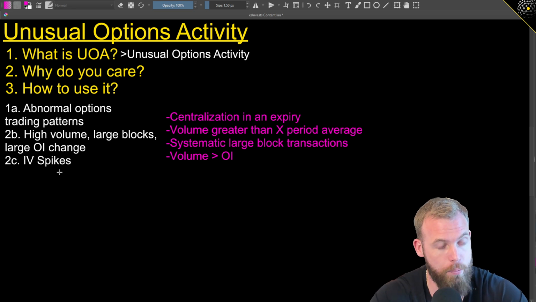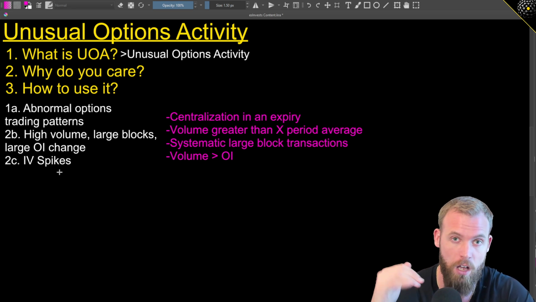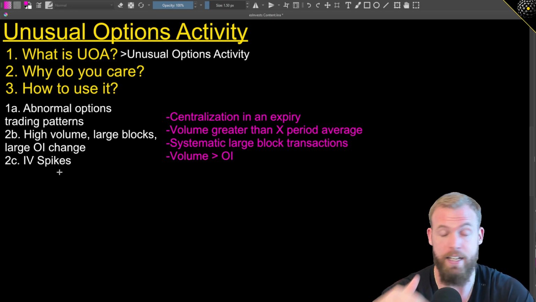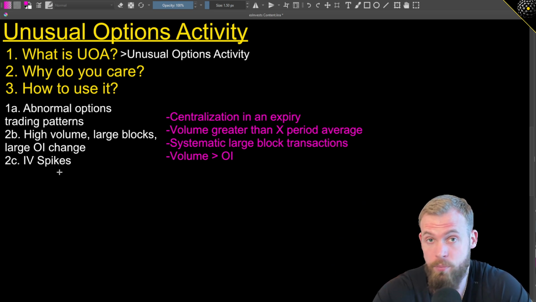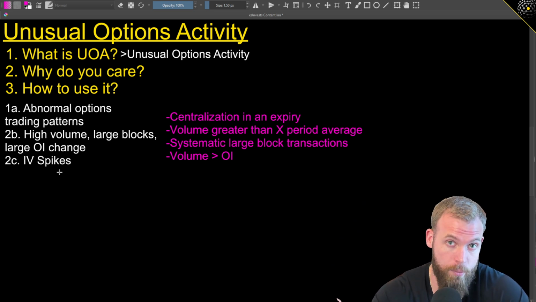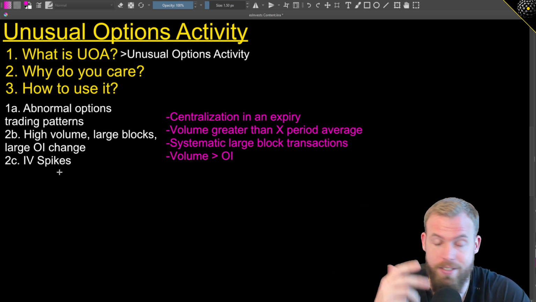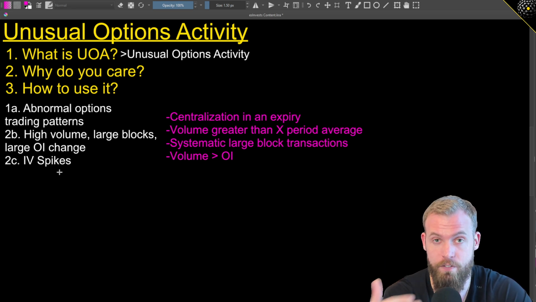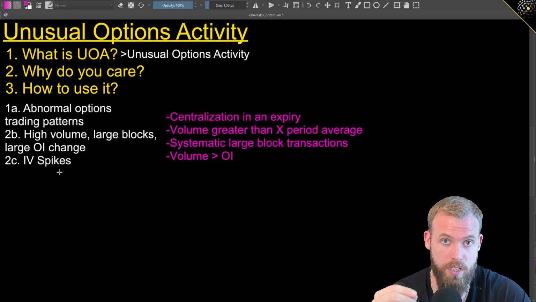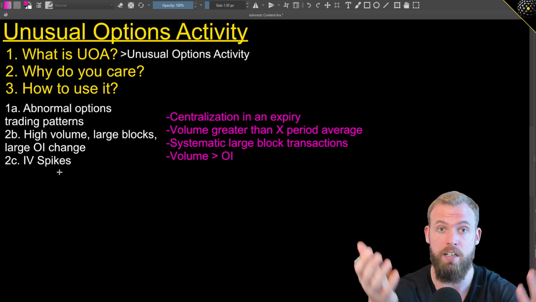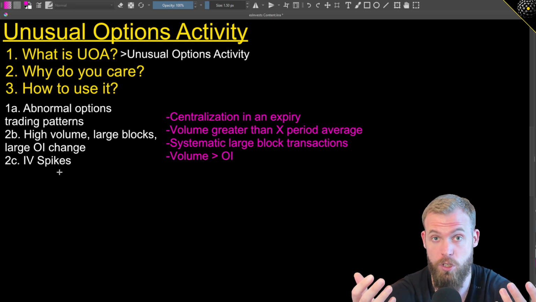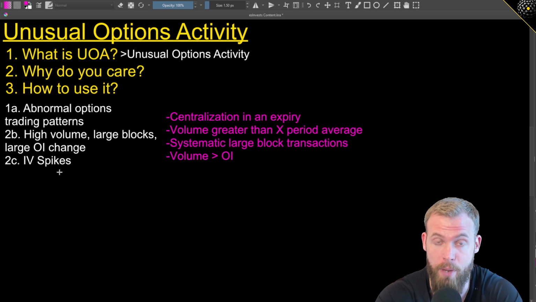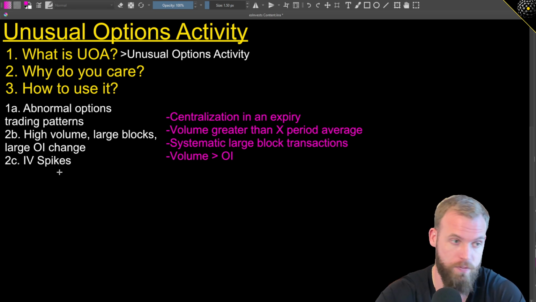So if we see implied volatility that used to be really low for an expiration cycle, and then it's super high, something's going on. We don't always know exactly what, but we know something is going on there. Same thing where a lot of times if you're looking at an options chain, you can find certain expiration cycles that have really elevated implied volatility. A lot of times it's because that's where earnings might be coming out pretty soon, those kinds of things.